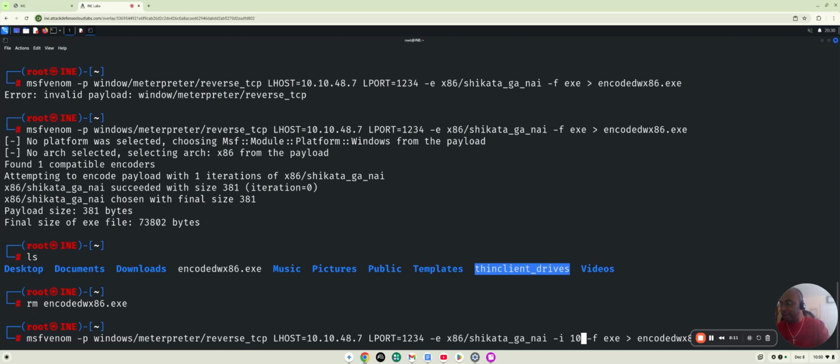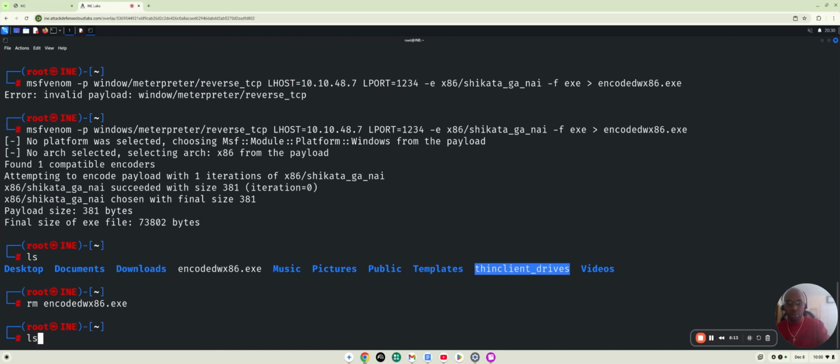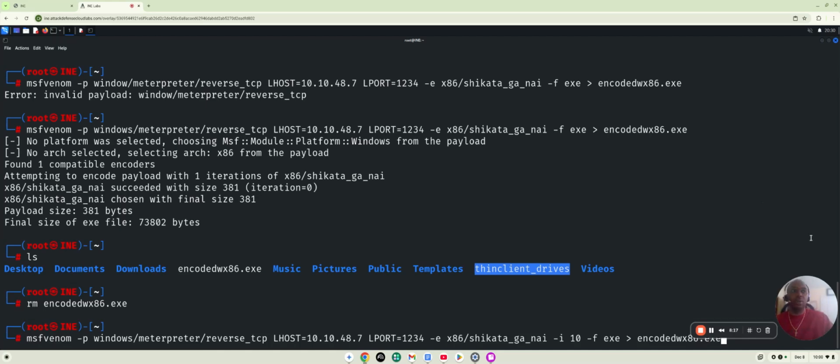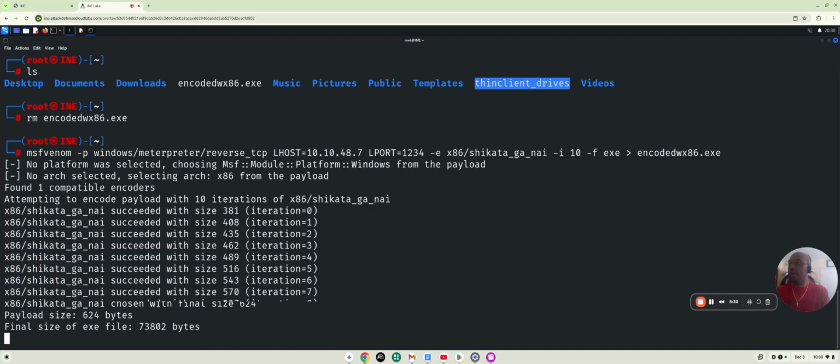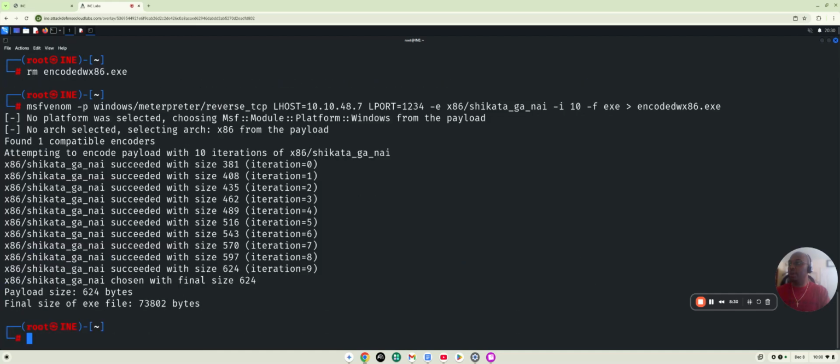And oops, let me see, and we should be good to go. Just move this out the way. All right. And it should show the actual encoder iterating it. Yeah, see. All right, so it starts from 0 and goes to 9.